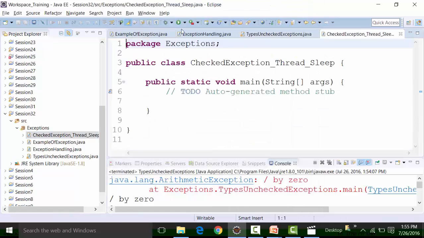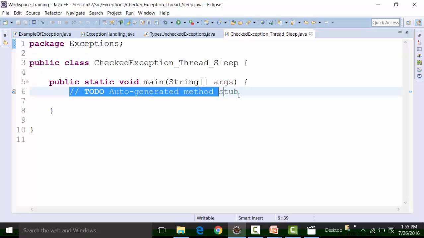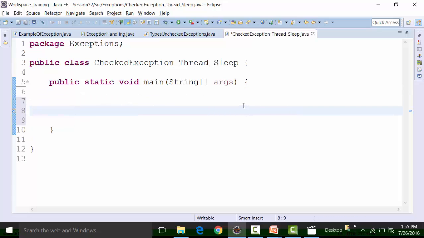Call the main. Until now, the exceptions that we have seen were unchecked exceptions, and the compiler of the JVM understands these as the names of the exceptions based on the type of exception being thrown. The type of exception is thrown out in the console of Eclipse, and it knows the type based on the code you have written. So the JVM already knows that. Similarly, a checked exception is also known by the compiler. The kind of checked exception is also known by the compiler of the JVM.